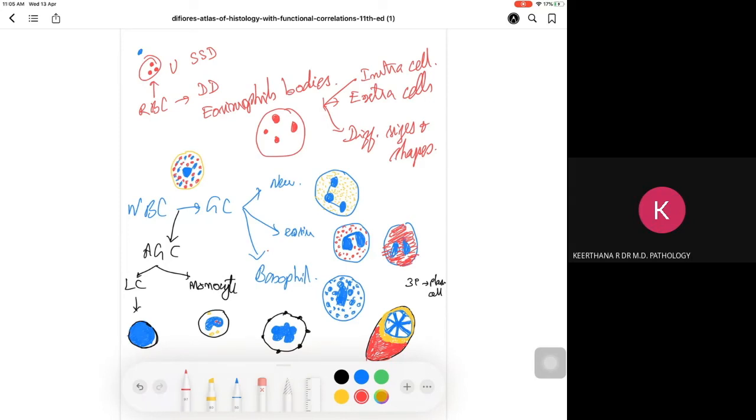Meta means what? Remember metaplasia? Meta means different. Here, you stain the mast cell with toluidine blue, for example. So, toluidine blue, the granules, what color? Blue color, sir. It should take blue color, isn't it? But in toluidine blue, it will take a pink color. So, that's a metachromatic nature. If you stain with a red stain, it will take blue color. There are certain physics in pathology you have to remember.